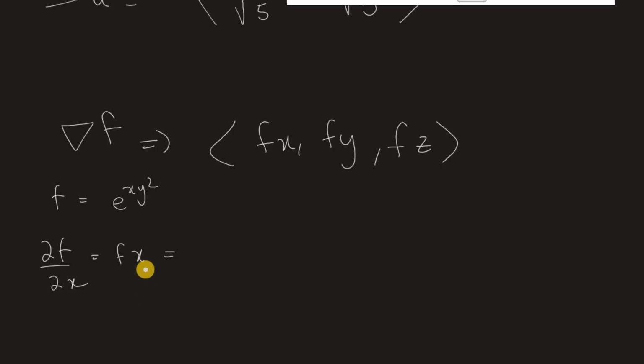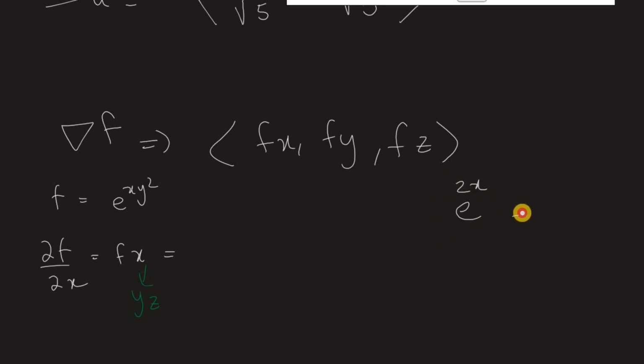So what is f_x? Here we are taking the derivative with respect to x, which means all the other variables are constant, which means y and z are constants. Okay, so we are differentiating only this one. Like I explained in the previous problem, 3a, here we are solving for 3b, how to take the derivative of this one. So the derivative of this one, you can simply take the derivative just like this. For example, if you have something like this, how do you take the derivative of this one, right?